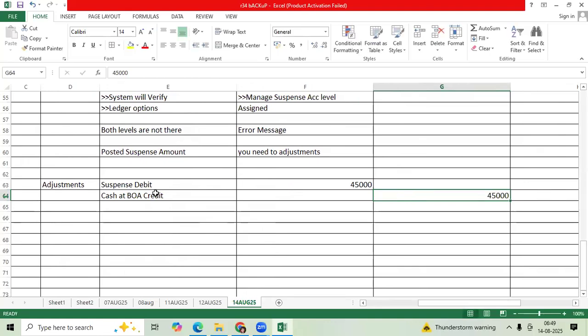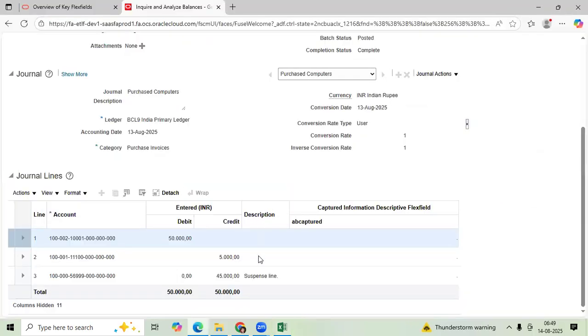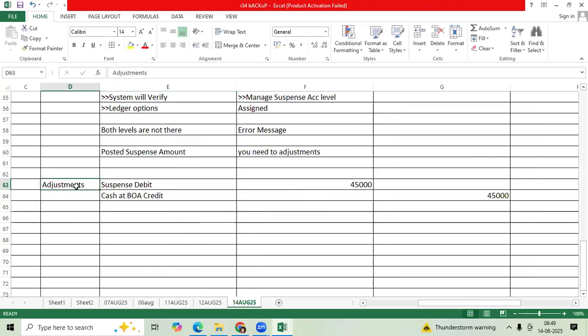So we were supposed to record cash but it was recorded in suspense, right? So every month you need to do the adjustment. It is a difficult job and encourages the user to make the mistake and again correct it. It is not advisable.